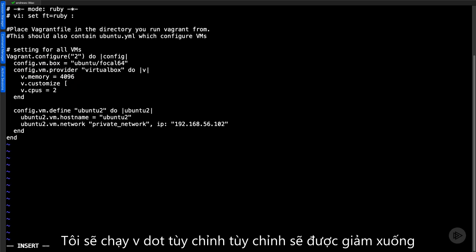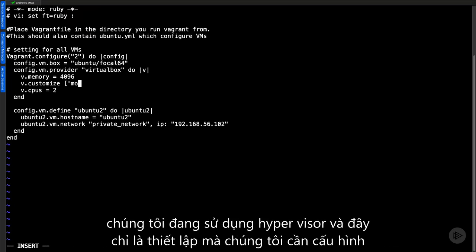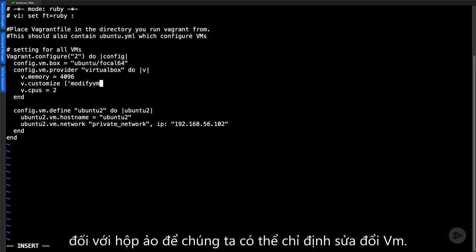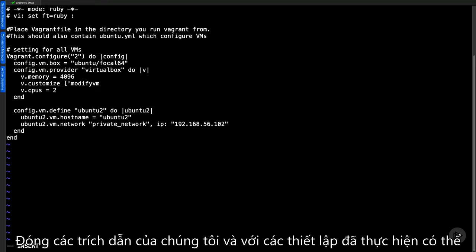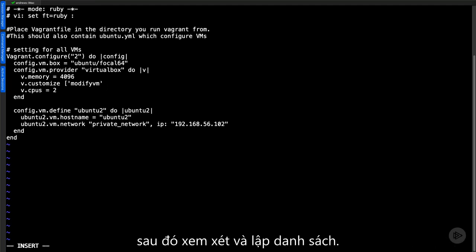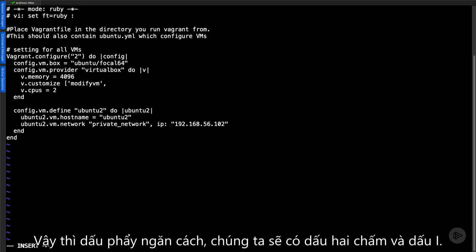Now I'm going to run v.customize. The customization is going to be down to the hypervisor we are using, and this is just a setting that we need to configure for VirtualBox. So we can specify modifyvm, close off our quotes, and with the setting made, we're able to set up a list, so comma separated.